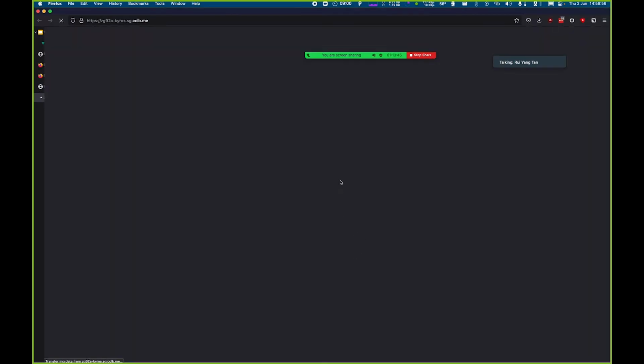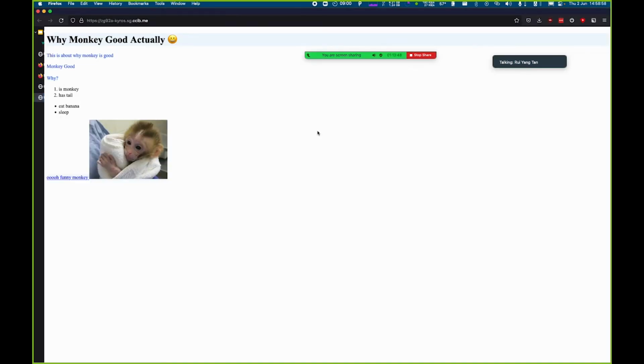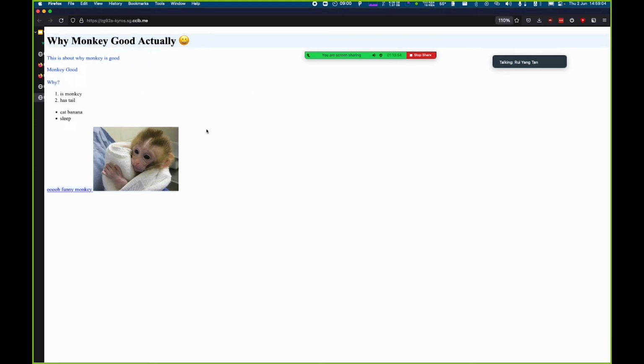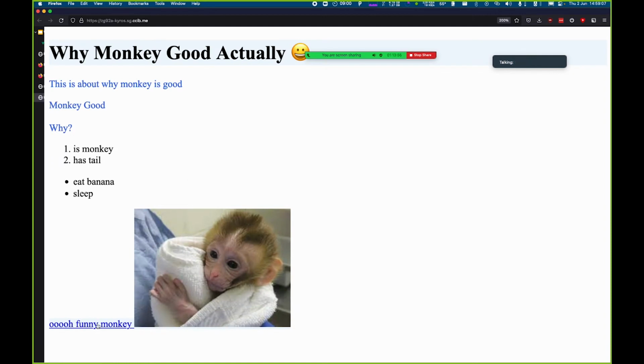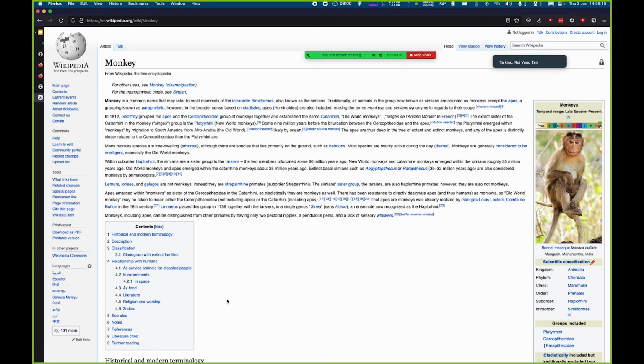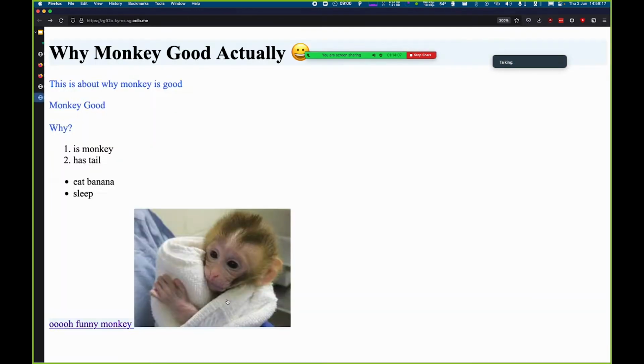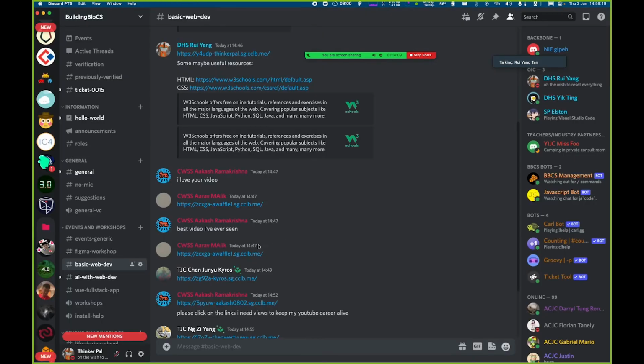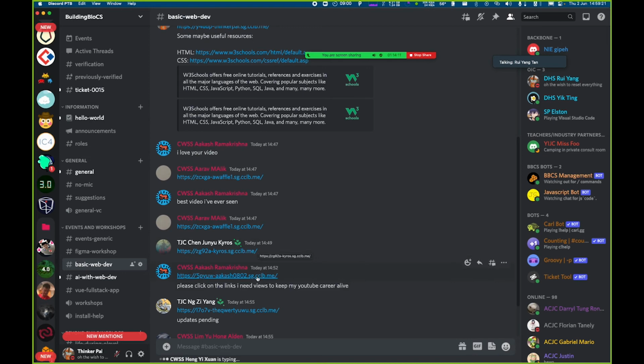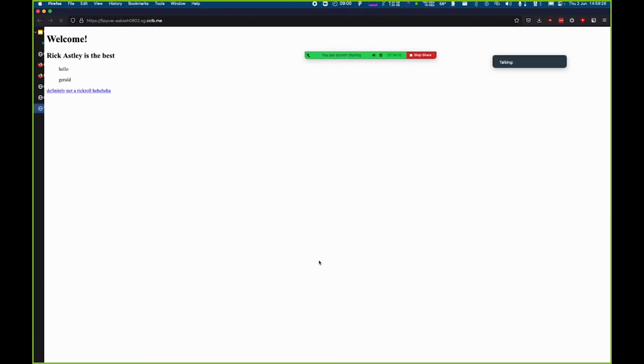Another one from Kairos. Why monkey is good, actually? I feel like some of these links are suspicious. Okay, fairly harmless, we have a Wikipedia article on a monkey here. Actually, no, with Wikipedia sometimes you also don't know. Let's see what else.